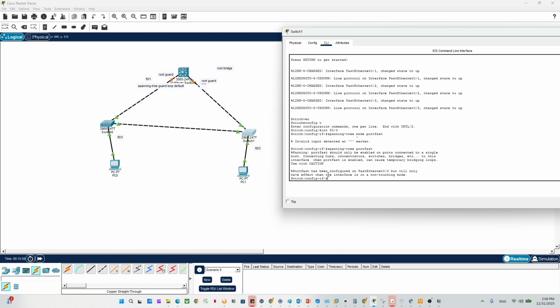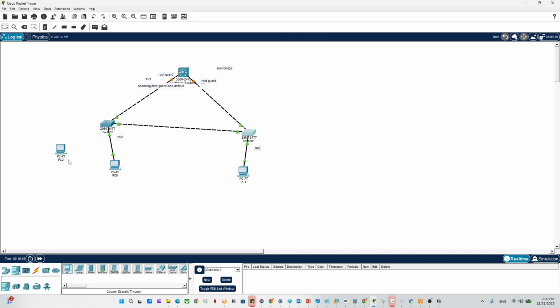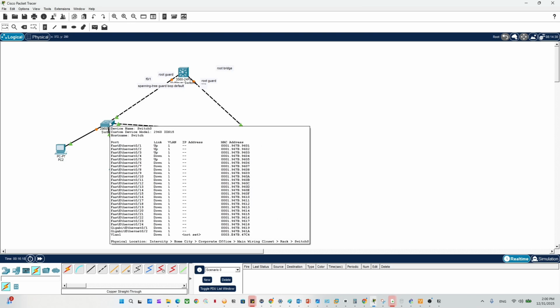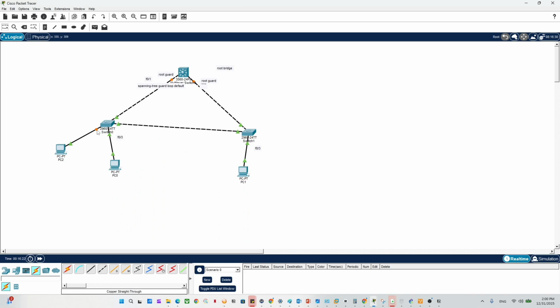So basically, what is PortFast? PortFast is a way, you know, when you connect any PC or anything to the switch. If you noticed here, let's bring some PC here and connect it to any port in the switch. As you can see, this orange is still in the listening or learning state. It takes time until it becomes green, right?